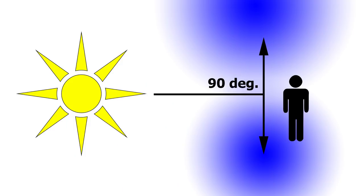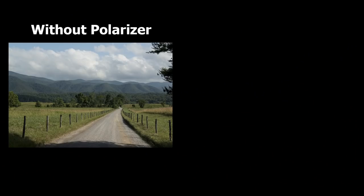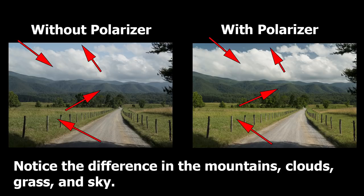Now let's look at how to use it with a few common scenarios. I almost never use a polarizer for blue skies, preferring instead to adjust them in Photoshop. However, since this is a common use, here are a few guidelines. To get the most effect, you need to be at about a 90-degree angle from the sun. A quick way to find the best polarization area is to make a gun shape with your finger and thumb and point toward the sun — as you rotate your arm, your thumb points to all the best areas. One area where a polarizer really helps is under a blue or sunny sky on a hazy day. Here's an image without the polarizer, and now here's a shot with one — that's a pretty dramatic difference.